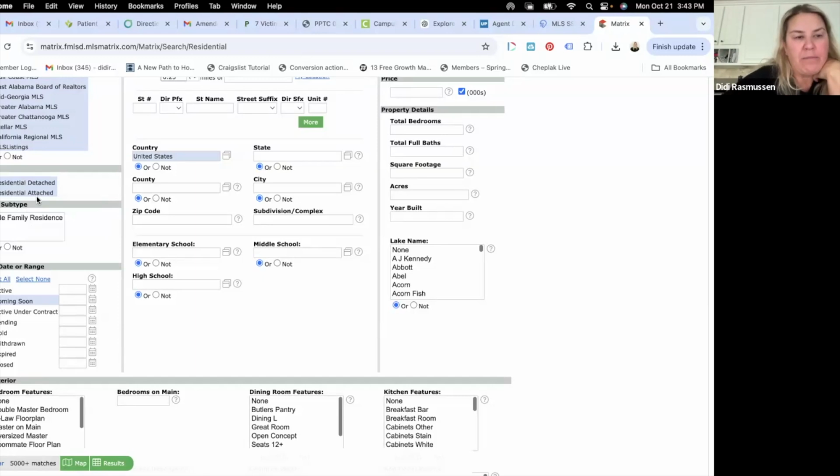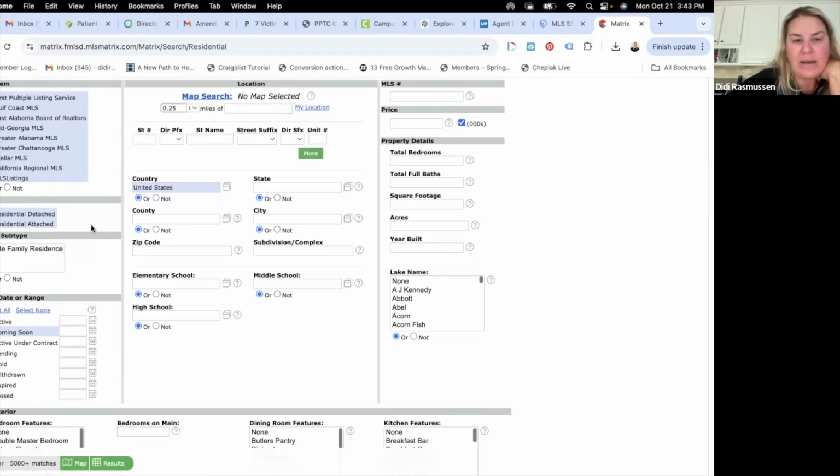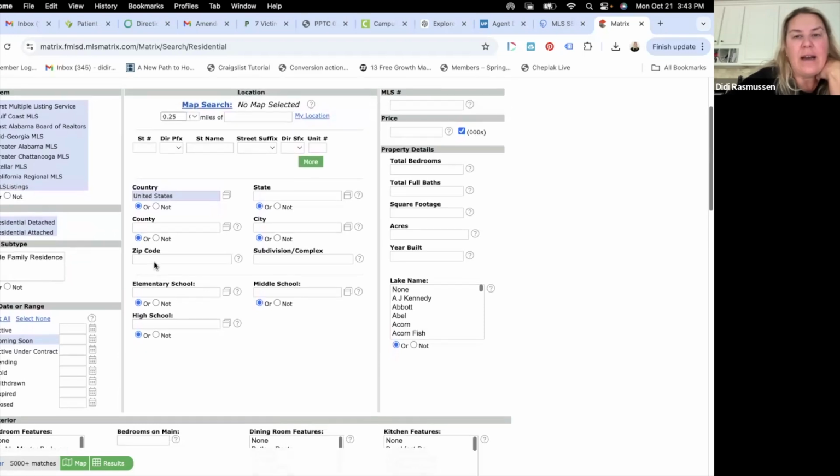But in this particular case, we're going to do residential detached, but I'm going to show you the attached one. So in here, you can select townhouse, condominium, single family residence. Because I have that, if I get rid of the detached, all of a sudden single family goes away. So, for the purposes of this one, I'm just going to do a single family residence. I'm not going to select townhomes, but it'll work the same with townhomes. You just got to make sure you select attached.